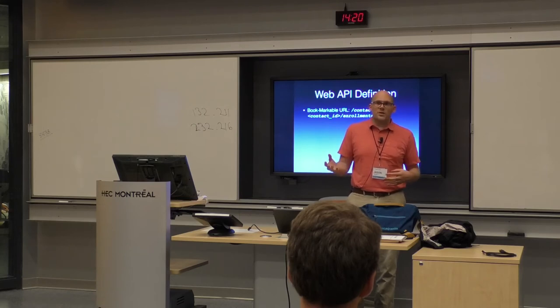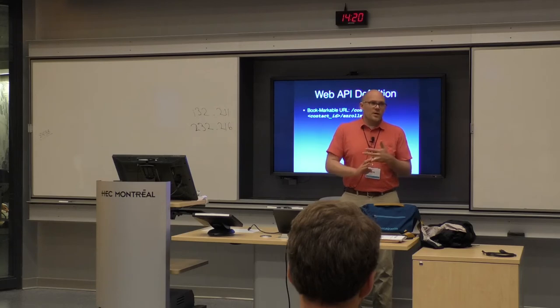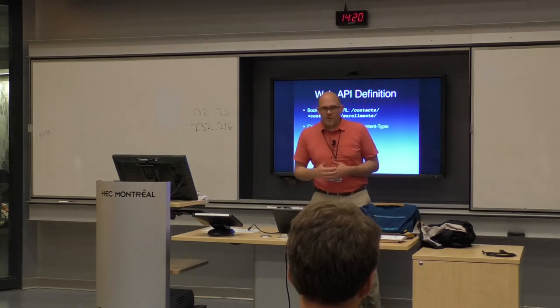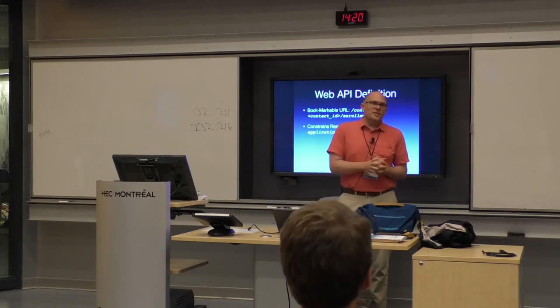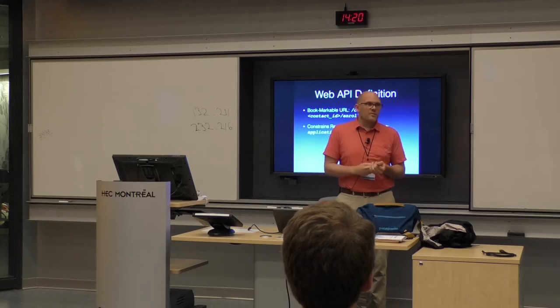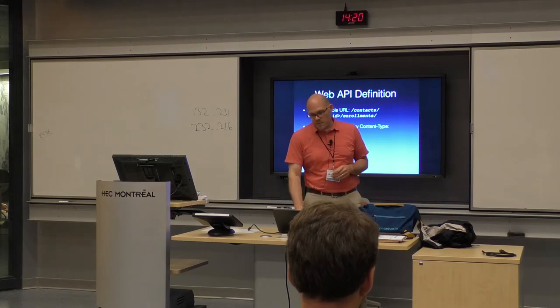We use the methods that are defined by HTTP, meaning that when we get a record, we use get. When we create a record, we use post. Or if we don't know if we're creating or updating, we use put. In this case, we're using put, and we also constrain the API to make sure that everything we get is JSON and send the appropriate error record back to whatever system contacts us. There is a possibility we could have other systems within our company that could be talking to us, and we all need to make sure that we're sending the same record definition across at all times using the same type.